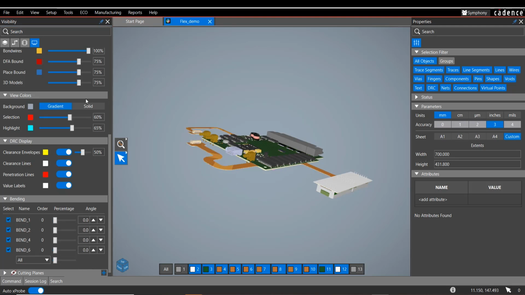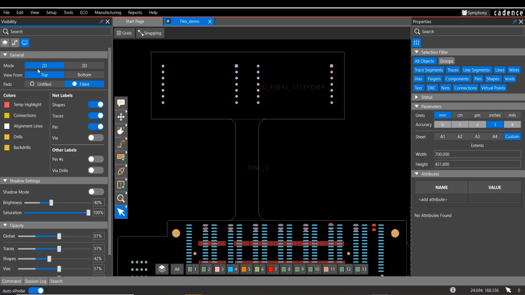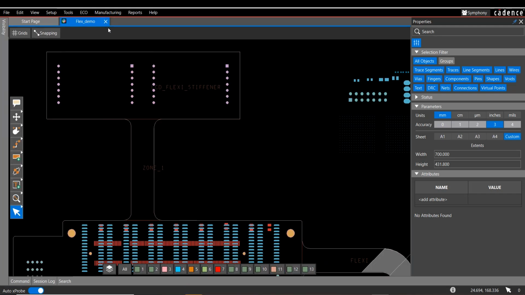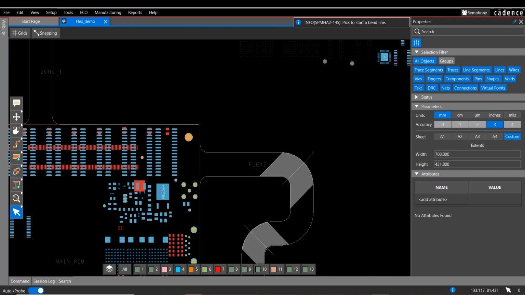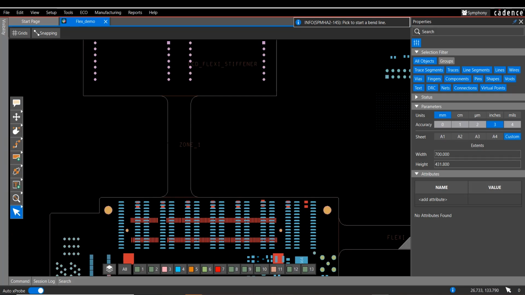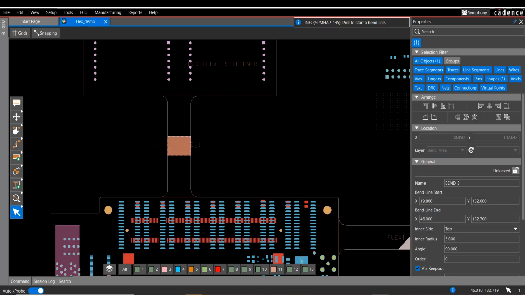So we're going to put another bend right in this area right here. Let's go back to 2D. So back onto the setup menu, flex, create bends. And here it's going to give you just a quick walkthrough. Effectively what you're doing is you're just drawing a line, right? This line here represents where this bends, this line represents where this bends. So effectively you're just going to click and draw some linear line somewhere where you want this to bend. So we're going to click here, and then we'll click there, and that has created a bend.